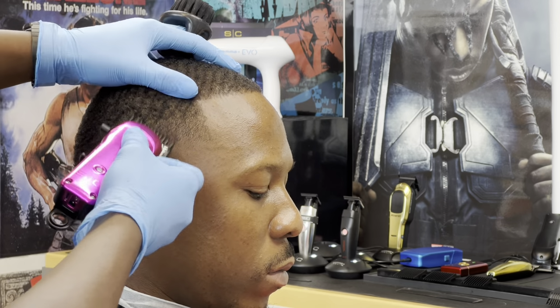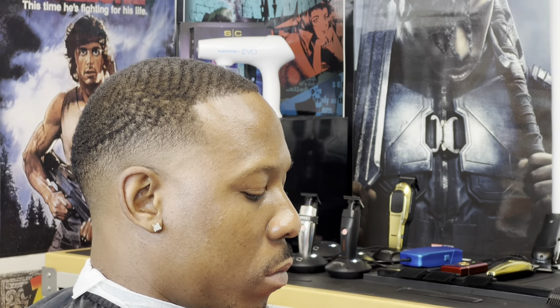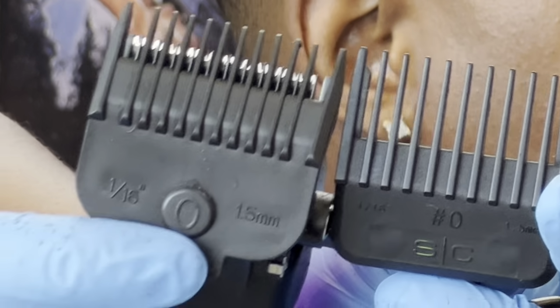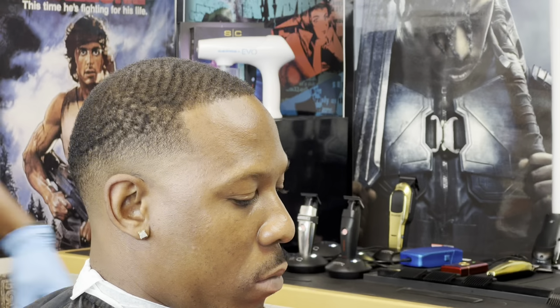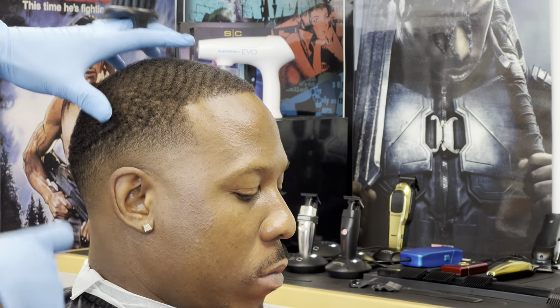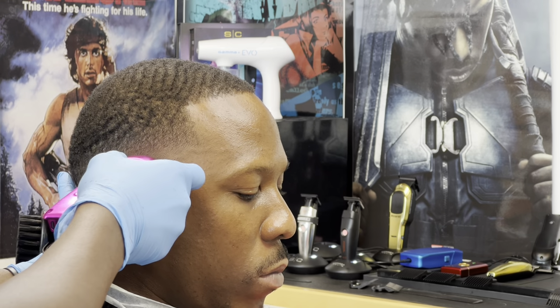I'm going to zoom in so that I can show you what kind of guards that I am working with right now, just so you have an idea of what I am talking about. As you can see, both of these are a zero guard. They are the same, but they do different work. One is more shallow on the left, and the other is deeper. So what I'm simply saying is you need to have these different guard systems in your arsenal. This will help you be able to cut more efficient, more precise, and more definition in your fades and transitions.